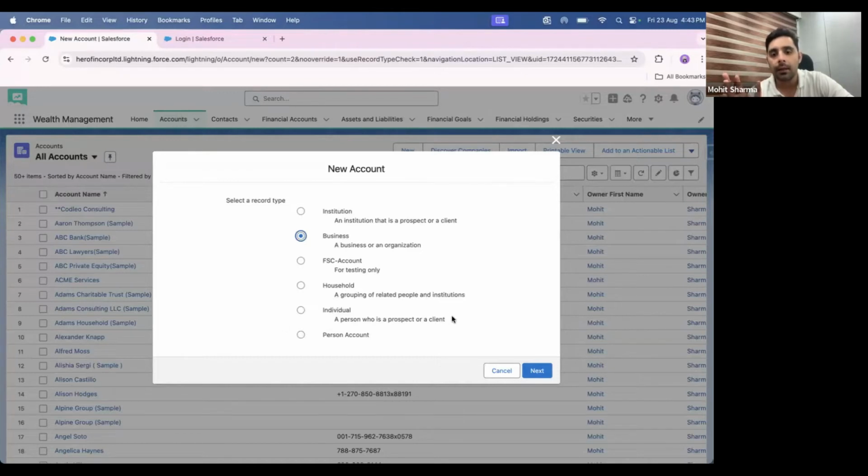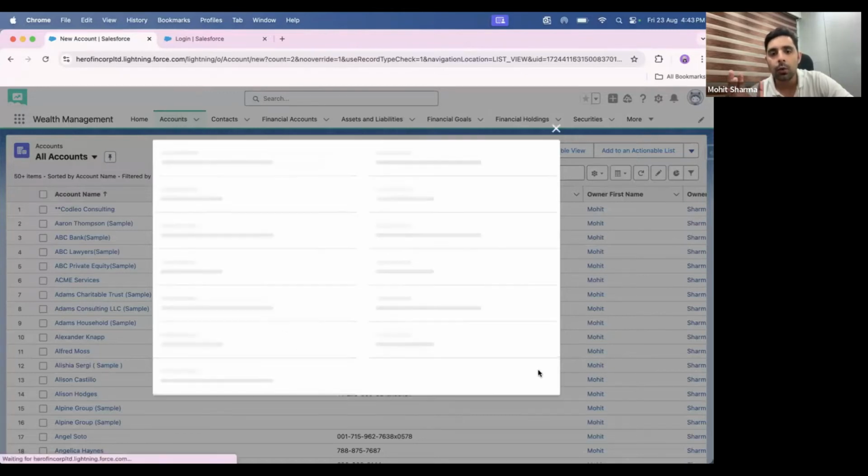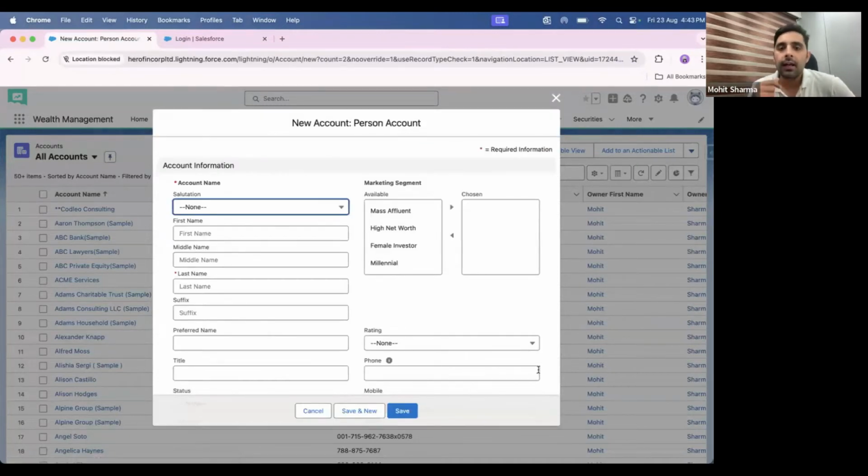Now, as soon as we go next, this is a kind of form, and this is all dynamic. If I get into my person account, yes, I might get a different experience based on my requirement or the customer requirement. Again, if I get into the organization, I might get different field layouts and other experiences. So that can also be configured the way anybody is looking for, right?